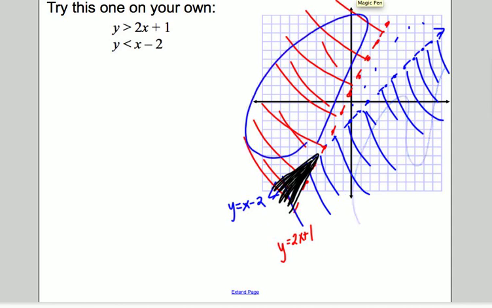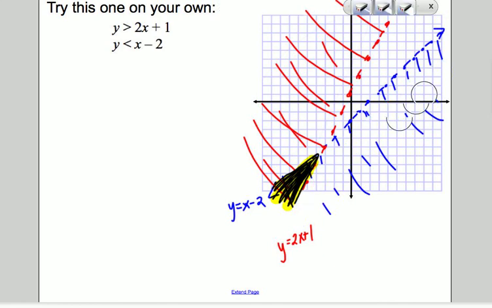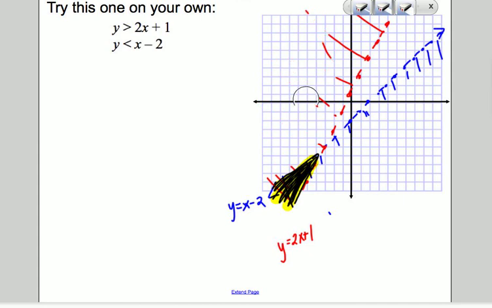Here, it was only red, and it was way down on the bottom, way down here, that it was both blue and red shaded. So that's my solution region, and in fact, I should probably erase the other blue stuff and the other red stuff because it's only a solution to one of my equations. And I want to darken in the one area where it is a solution. So be prepared to shade lightly at first and then darken in the area where they're both solutions. So you just darken in that one little section.